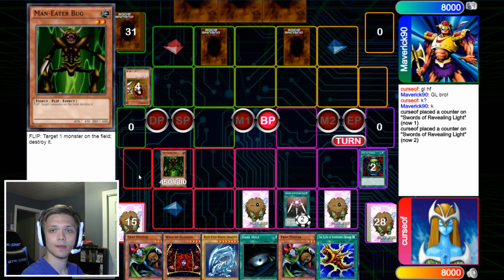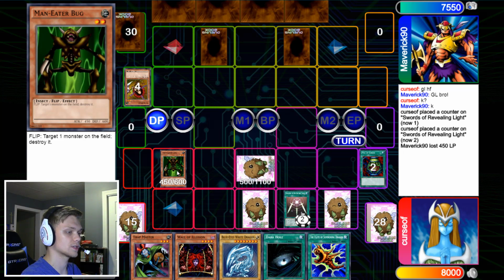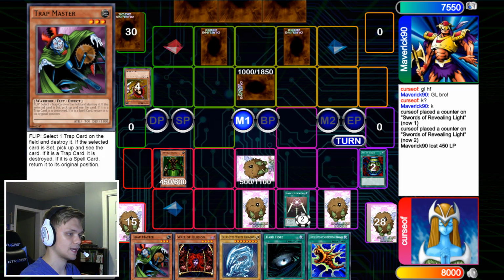Bouncing Wall of Illusion is a very fair play, though. You don't want to bounce my Man-Eater Bug and let me reset that and re-abuse that. So Wall of Illusion is definitely the correct thing there. And big 450 damage. Let's go. We're taking the lead. I'm going to go ahead and set my Trap Master here. He's probably thinking that might be a Wall of Illusion, but no, it's not. And this is my last turn on Swords.